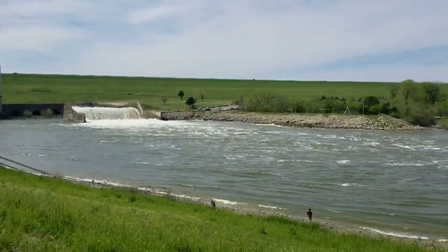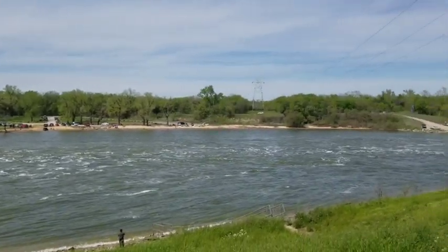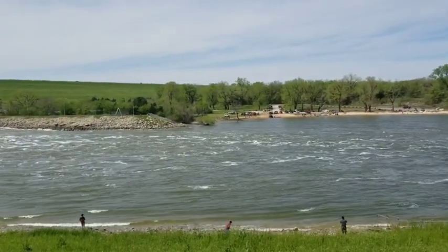Behind the dam at Texoma, and those Okies are dug in over there like a bunch of ticks. They are thick. There's a bunch of people on the Texas side too, but they may have just enough room over there for one more hillbilly. I don't know. I may have to run over there.